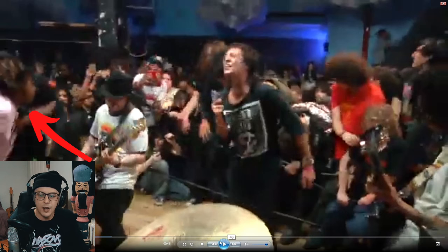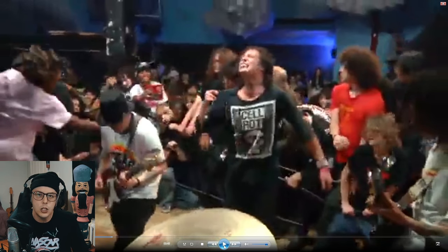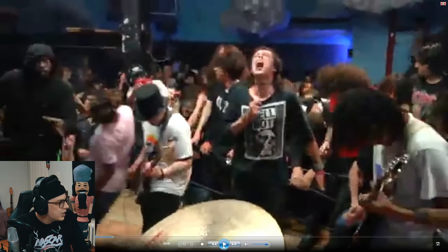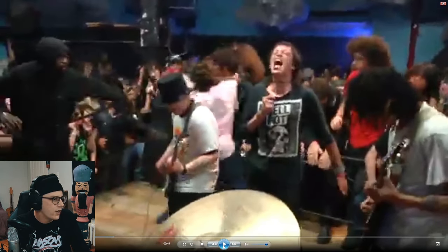Now there's a lot to kind of break down in that little clip. It is so chaotic. Okay, screen left, right above me, we see Kid Boo coming in, right? We're gonna go ahead a couple frames. There's a hoodie goon behind him. You can't see him right now. He is obscured by Kid Boo himself, but there he is. There's the hoodie goon right there. Looks like he goes in to grab Kid Boo, but then gives him a little push. So I'm gonna call that an Irish whip.